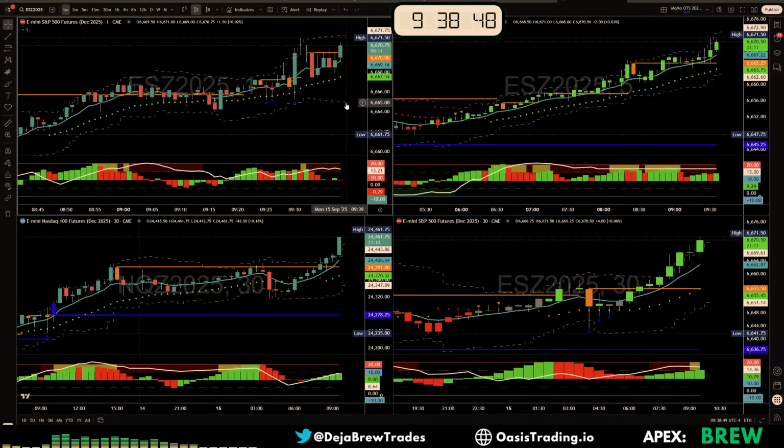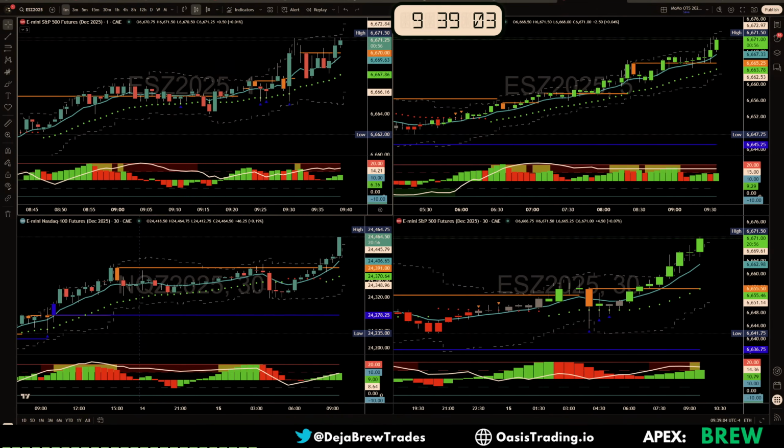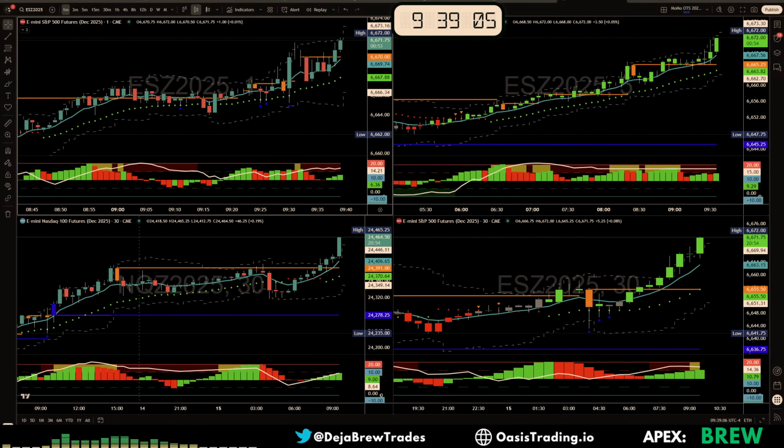The quarterly contract on ES and NASDAQ is expiring on Friday, which is the U contract. So when you trade ES, it's ESU 2025 to be exact, because that means you are trading the September 2025 contract. And now we are rolling over to the December contract because the September contract is expiring.